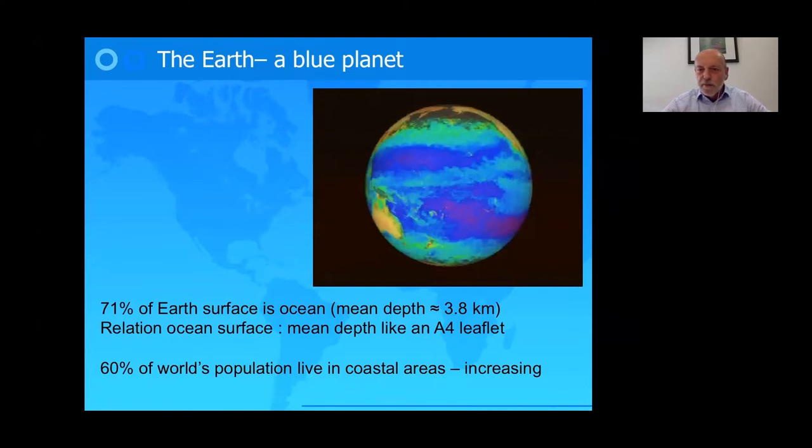The ocean essentially covers most of the Earth's surface. This is probably all known to you. The mean depth is 3.8 kilometers. If we scale the size of the ocean down to an A4 page, which is familiar to you, then the surface of the ocean would be the surface of one A4, and the mean depth of 3.8 kilometers would be the thickness of an A4. This tells you that despite the fact that this is quite deep water, in terms of the surface of the ocean, it is essentially a thin layer of ocean, and therefore lateral transport of water masses has to stir the ocean in order to exchange nutrients and biomass.